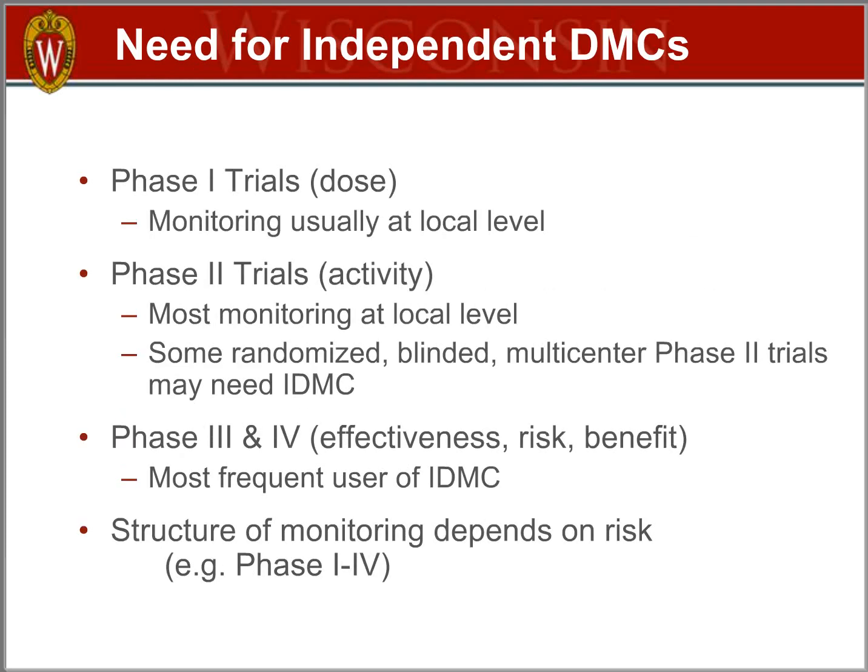In phase 1 trials, as we talked about a little bit, you're looking at the first-in-man studies, and you're trying to figure out the dose. Most of those designs escalate from a low dose to a high dose. You do not escalate until the previous dose was satisfactory in terms of toxicity. So there's a built-in monitoring process, usually within the local institution.